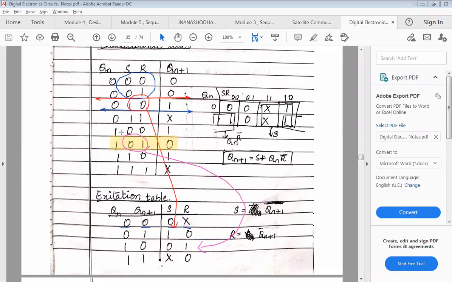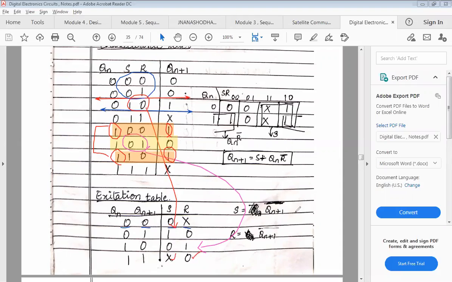So I have Qn plus 1 here. Okay. And Qn here and Qn plus 1. Both are 1, 1. And here also I have 1, 1. What is this 1, 1 I'm talking about? This 1, 1. Qn is 1. Qn plus 1 is also 1. Here also it's 1. And Qn is also 1. So what I will do, I will just compare these two rows now. Okay. So R, I have 0, 0. So R will be directly 0. Yes, I have 0 and 1. So I will take it as don't care.